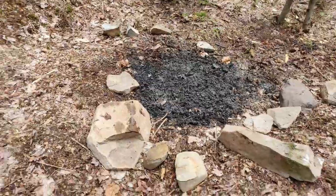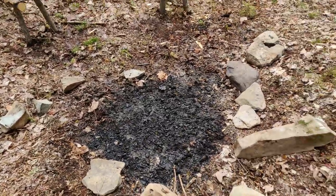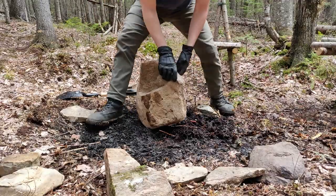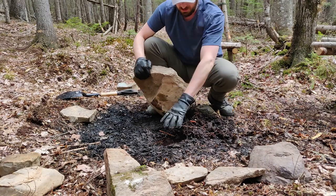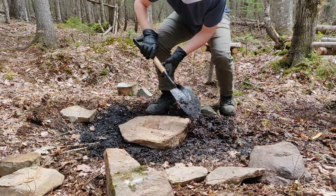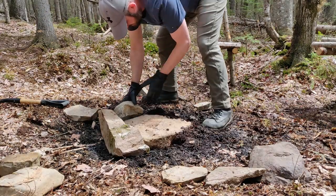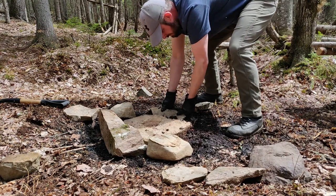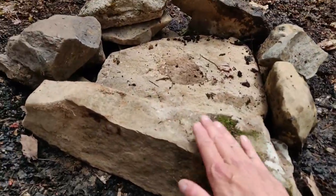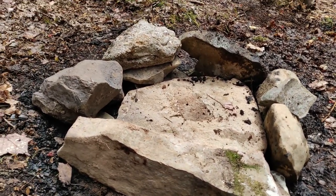I got the fire pit shoveled out, got some rocks here and a couple more behind me. It took a while walking around gathering all the rocks, and the black flies are out - they swarmed on me. Anyway, I've got to get this fire pit sorted out because I'm getting hungry. This rock here has got a bit of a divot in it so I had to dig a little hole so it'll lay flat. It's nice and flat - just enough to keep the fire from crossing the ground.